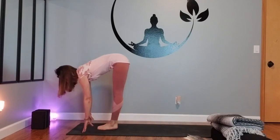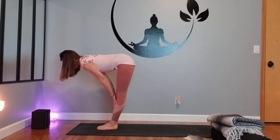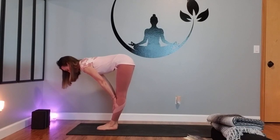Ardha Uttanasana, half forward fold. Hands can be at the feet, the shins, the quads, but I want you to create that space in your spine. So a nice long spine here. Gaze down, space between the crown and the tailbone. Inhale, exhale, deepen forward fold.